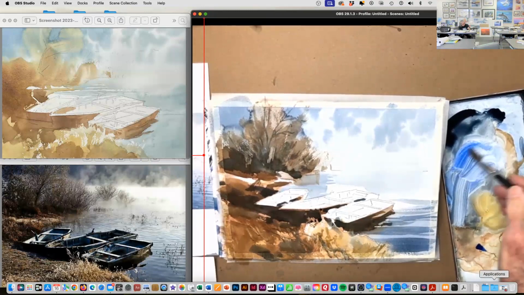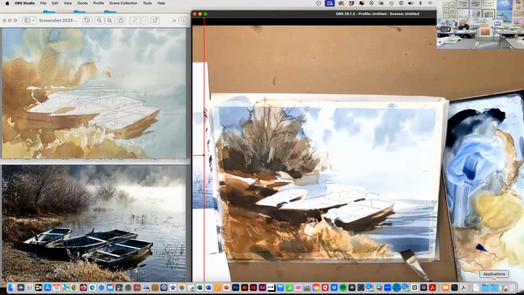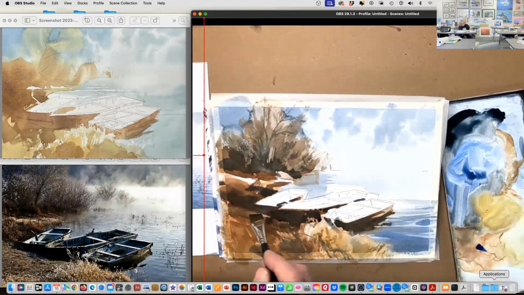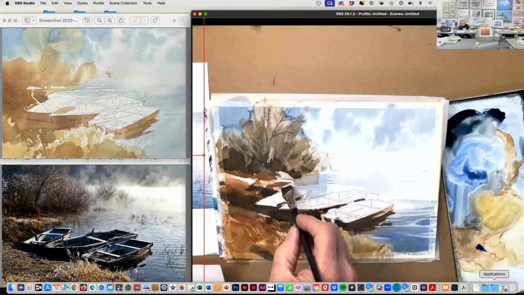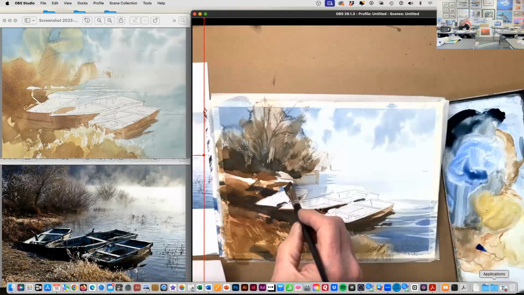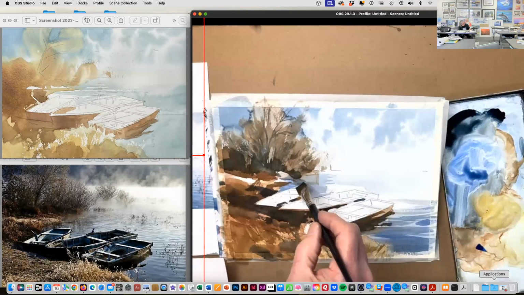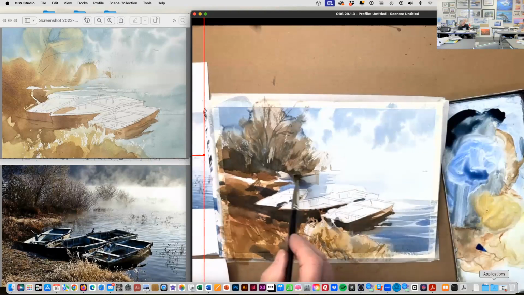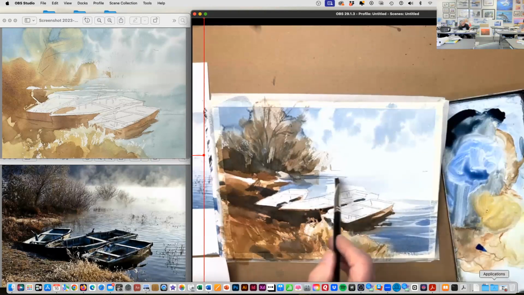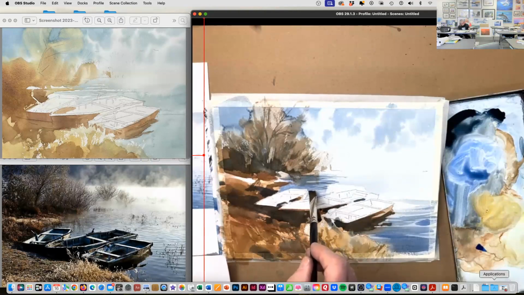I like to spot: if I put that there, then I'm going to want to put that color someplace else. So I'm going to make sure that I put a little bit of that right here to make sure that boat stands out. Nice little value change.